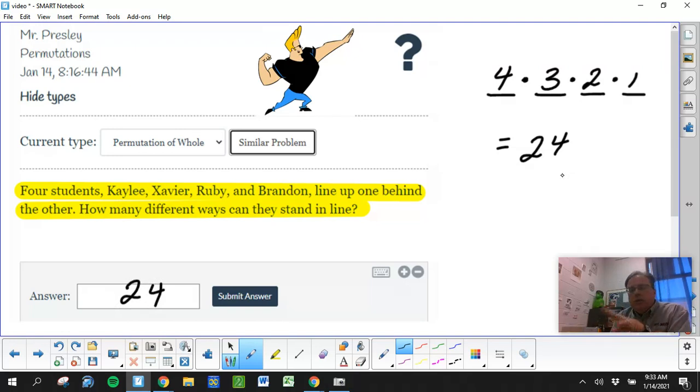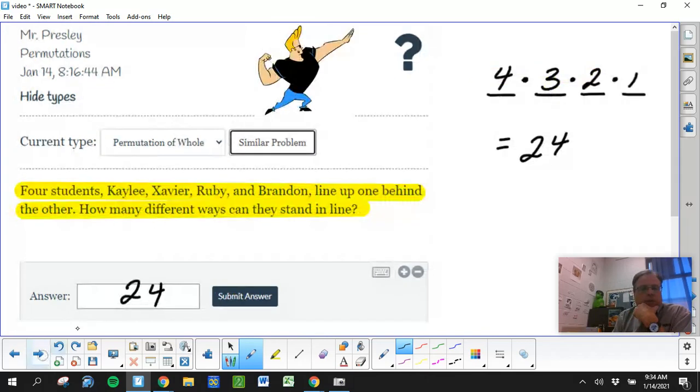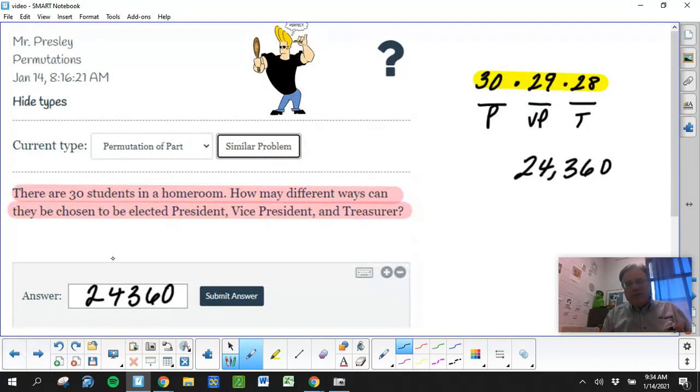Now that's good, right? The last one was a lot larger. Why was that one a lot larger? Bigger numbers of people. And that really is what it comes down to. 30 people versus 4 people. Not as much to have to arrange for 4 people. It's kind of like if you were coloring in a coloring book and you only had 4 crayons, not a lot of choices, compared to if you had 30 crayons.